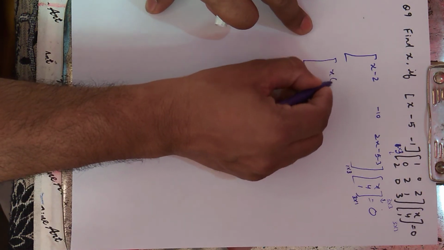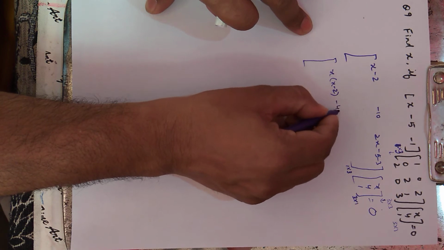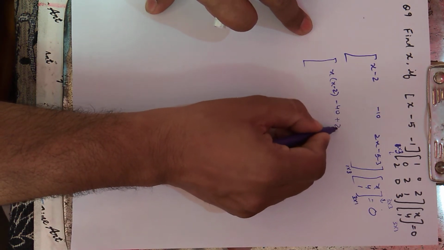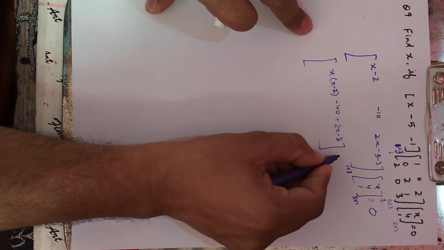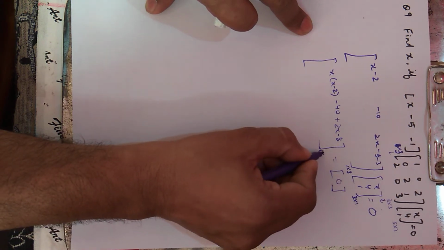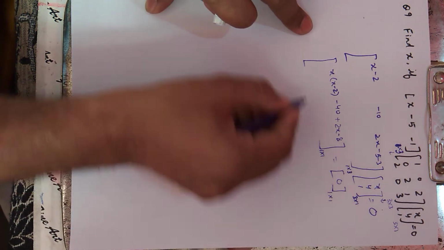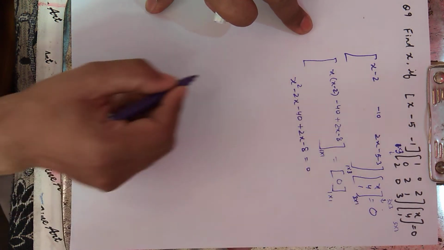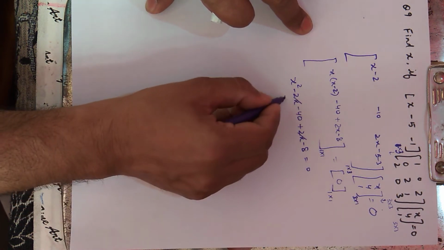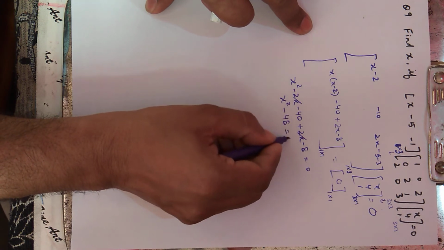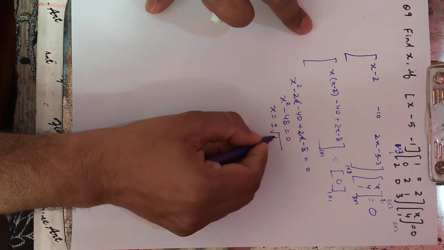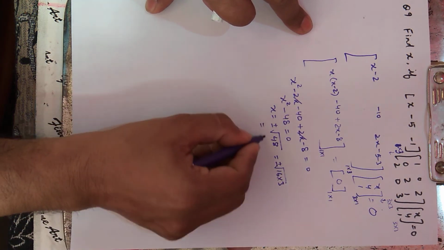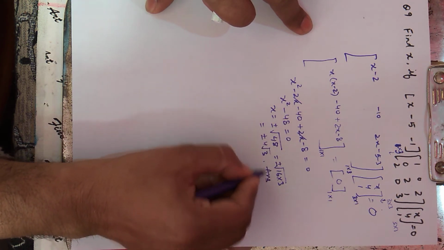x minus 2 into this, so x minus 2, minus 10 into 4 is minus 40, and this is 2x minus 8. After multiplying this, we get the same result. So this will be plus 2x minus 8, and this is your 0 matrix, means 0. This is now 1 cross 1, and this is also 1 cross 1. So equate them. This becomes x square minus 2x minus 40 plus 2x minus 8 equal to 0. So 2x cancels, this is x square minus 48 equals 0. So x will be plus minus root 48, and 16 into 3 you can write this. So ultimately you can write plus minus 4 root 3. So this is your answer.